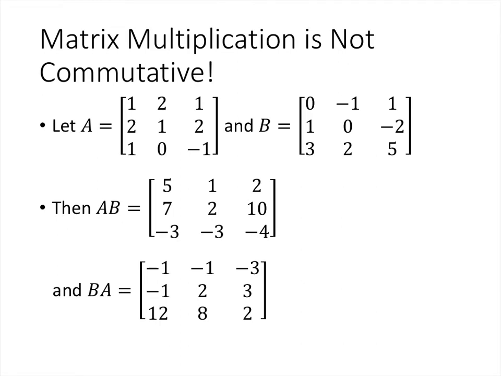You might notice that something missing from the list is commutativity. It turns out that matrix multiplication is not commutative. In general, it's not true that A times B equals B times A. First of all, sometimes A times B is defined whereas B times A is not, or vice versa — if the sizes of the matrices don't match up. But if both matrices are square, say both 3 by 3, then both A times B and B times A are defined, but they're not the same matrix at all. So this is an important fact to keep in mind: in general, matrix multiplication is not commutative.